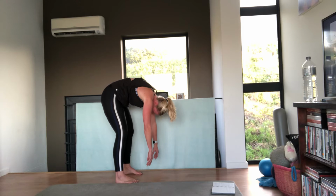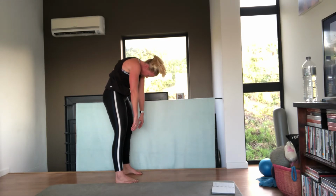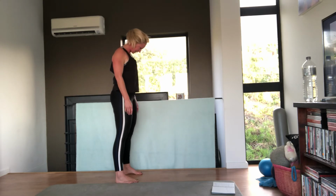Belly button in towards your spine. Tuck your pelvis under and start curling up, one vertebra at a time. Make sure your head is the last thing to come up. Good. So you can almost imagine like a string of pearls.